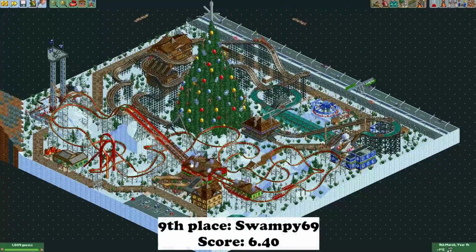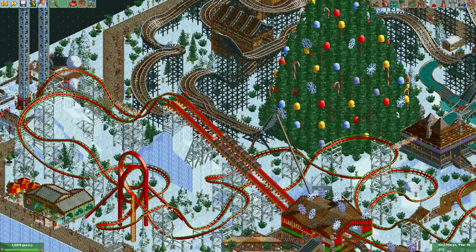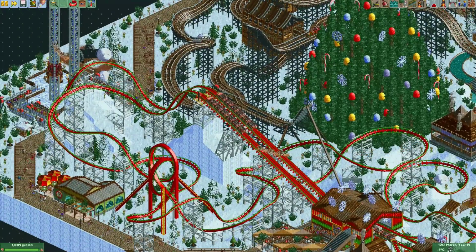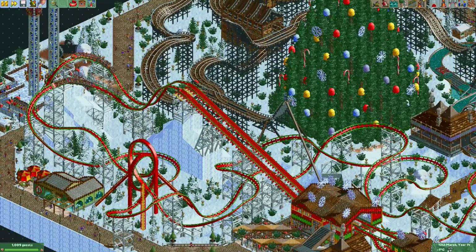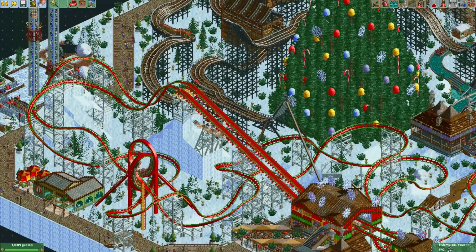Okay, here's the entry from Swampy. He made this pair of dueling looping coasters. Now, I actually quite like the way he did these custom supports for this pair of coasters. They are actually quite nicely done. Also, I like how he decorated the lift hill here, also with this tracky texture under it.